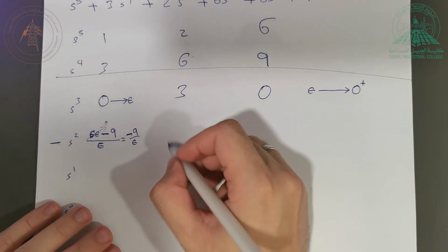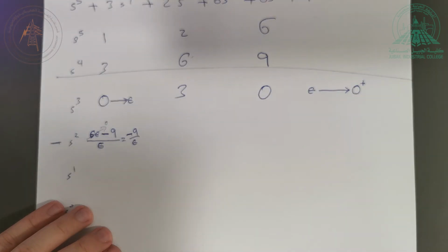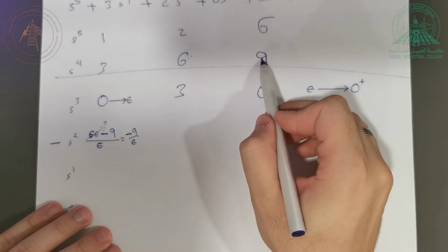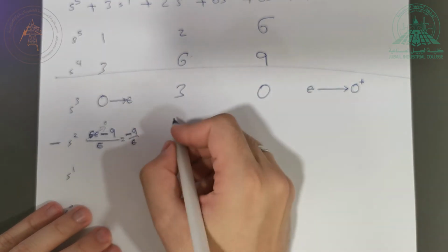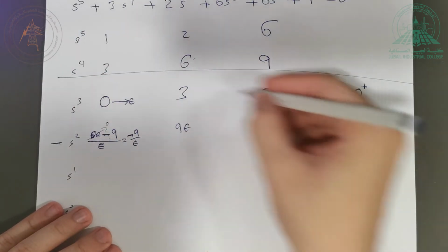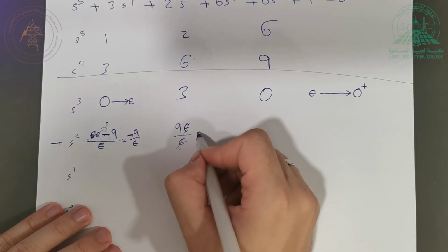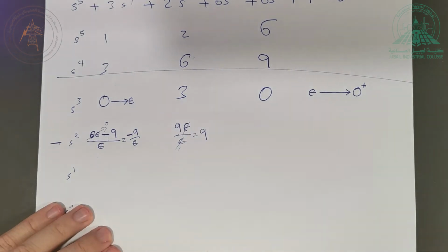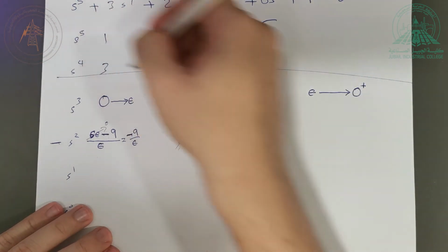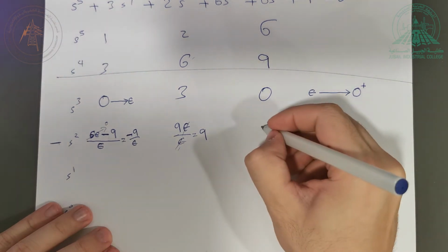Now, let's move to the next element here. How do I get this element? So I'll go up here. I'm not going to use these two. I'm going to multiply this by that. So this is equal to 9 epsilon minus 0, right? Divided by epsilon. So it's 9 epsilon divided by epsilon. This will cancel with that. So you get 9. So again, epsilon multiplied by 9 minus 0 divided by epsilon, you get 9. And this is equal to 0 like this.